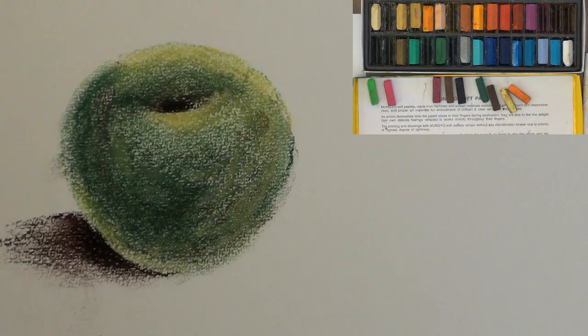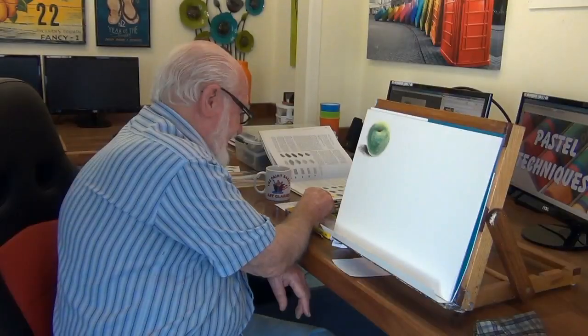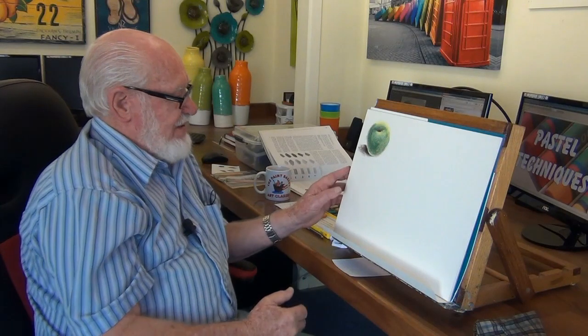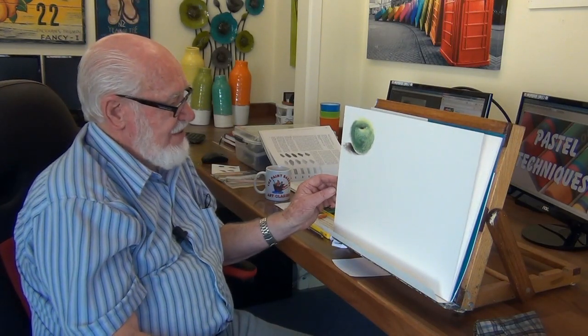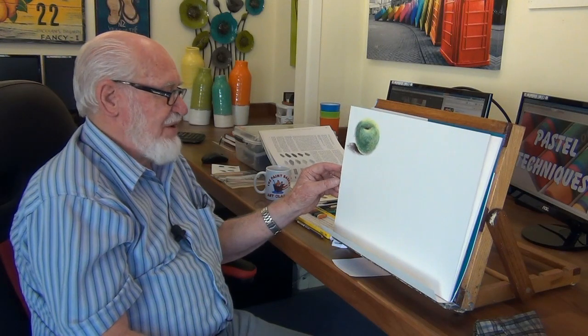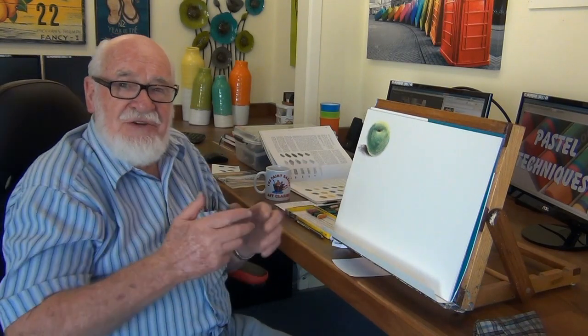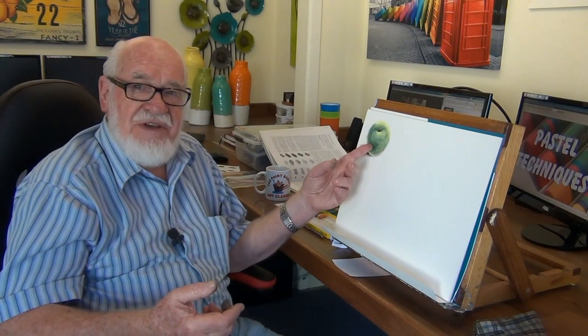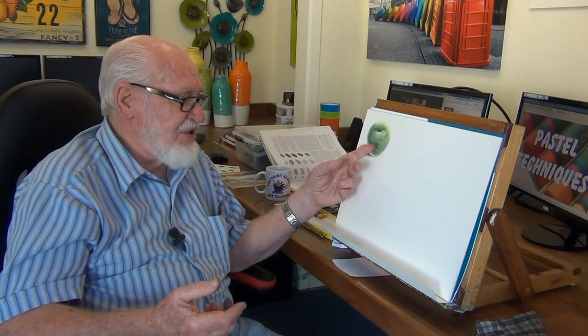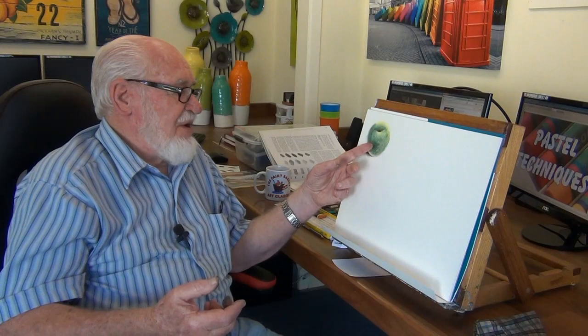Snowman is asking, are you using 140-pound paper? He missed that one. What paper thickness are you using? Okay. This I'm using here is my watercolor paper, which is 140-pound. But it's not necessary that you have to use this 140-pound. I can be doing this just as easily on a sheet of typing paper for practice. Except the typing paper has a much smoother texture. So in other words, the smoother the texture, the more photographically styled you're going to start painting. But I could have just taped this to an ordinary piece of paper.